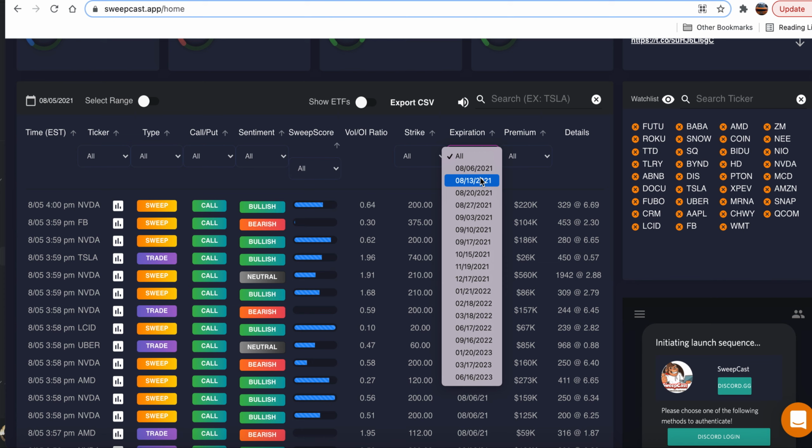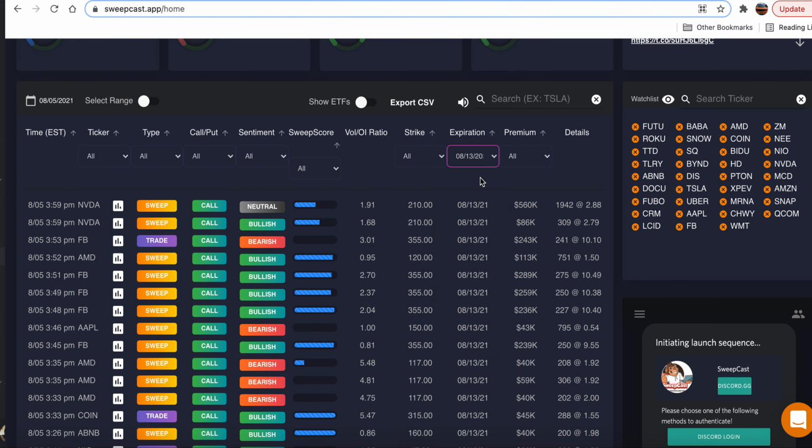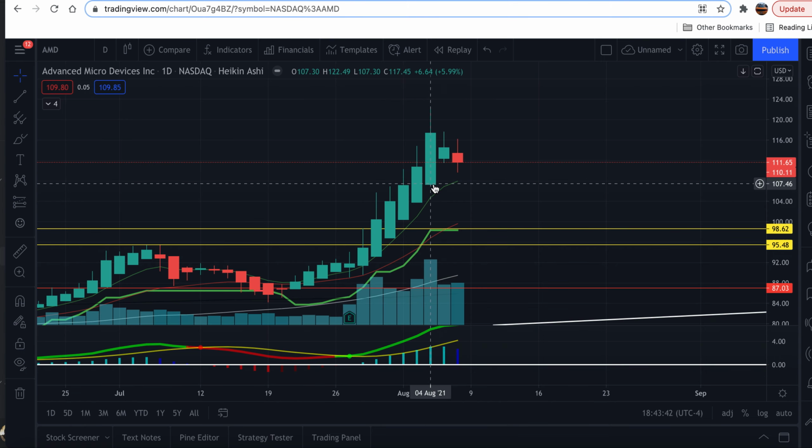Anyway, so I would click August 13th expiration, and you can see the one that really stood out is Facebook calls, right? Facebook call, Facebook call, Facebook call. You did see some AMD calls in here, so let's look at what AMD did. So this was on August 5th. AMD ended the day about 114.46. The next day went up to 116.18. So about a $2 move from AMD. So if you actually got weekly contracts, you're looking at about 40-50% at least.